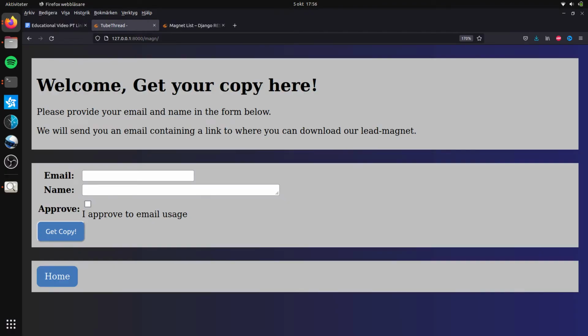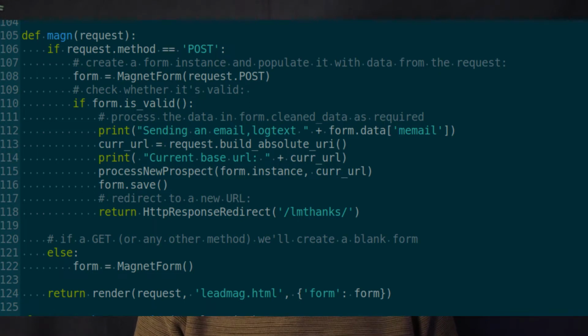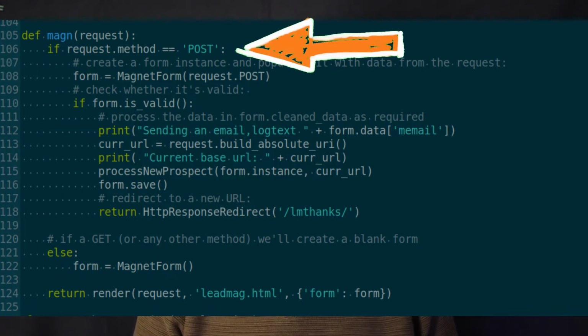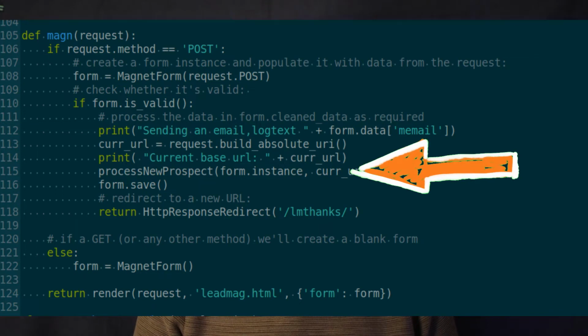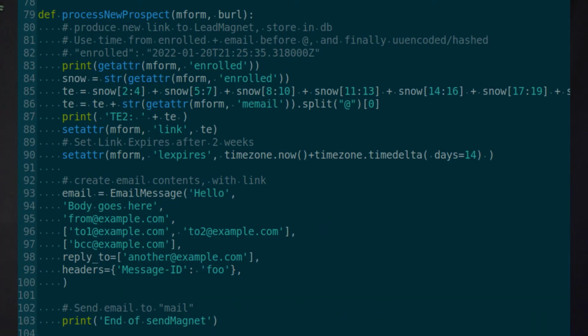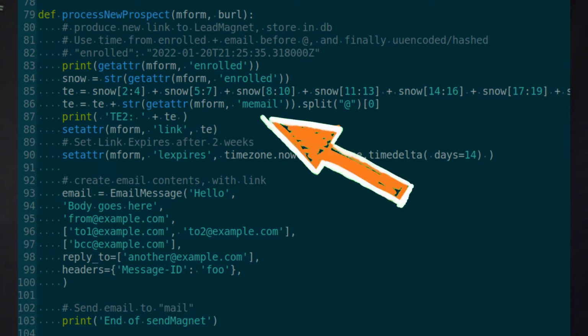To see the creation of this personal link, we should jump back to the sign up page and its processing. If we here get a valid POST call, we will call process new prospect. We create this link by combining the numbers from the timestamp with some information from the email.